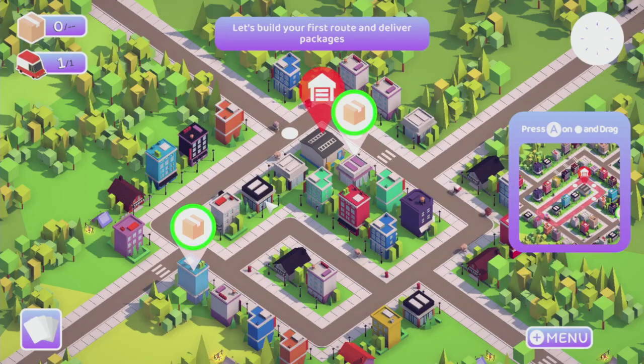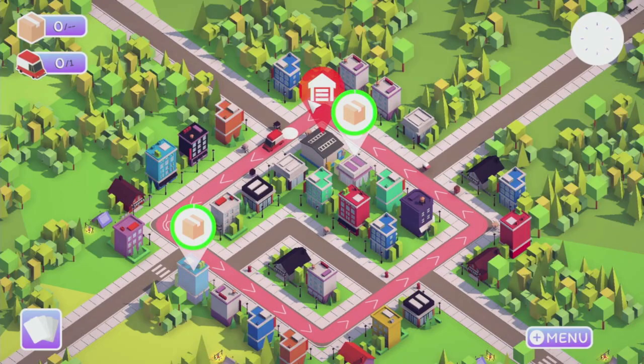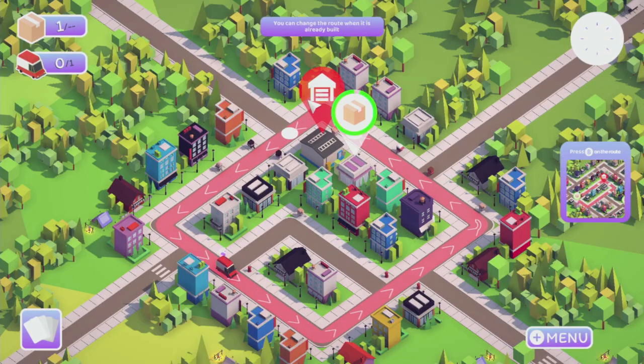So I'm going to press A and click and drag. So is this where I am starting, or do I get to randomly pick where I am? Oh, I think it did show me kind of where I was. All right, so let's bring it around town. There we go. We'll see if we're on our way. Hopefully so. All right, we've got one package.